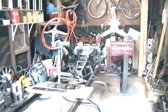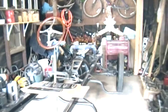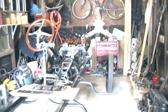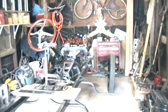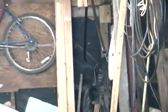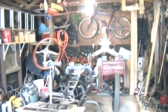Good morning. Well, we got things all cleaned up in here yesterday and rearranged. The next thing we're gonna tackle is those 4x4 posts there, and there's one there. No, I guess it's over there. Anyways, we are gonna build some kind of a rig to lift that engine up and set it back down on something that I can work on, roll the chassis back, do what I gotta do, roll the chassis back under it.